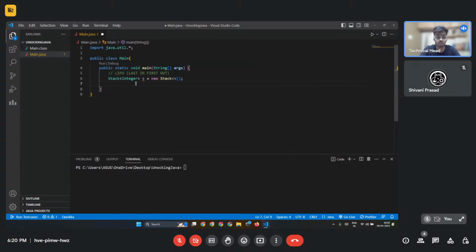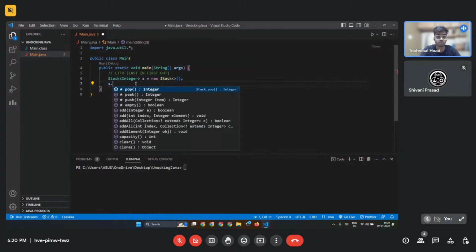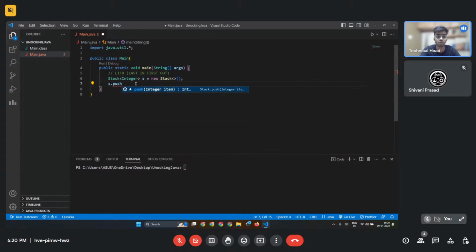Now, suppose I add. To add, we have a function called push. What push does is it inserts an element into the stack. Suppose the first example that we gave, inserting the values 10, 20, 30, 40, and 50 into the stack. We'll be doing that right now.